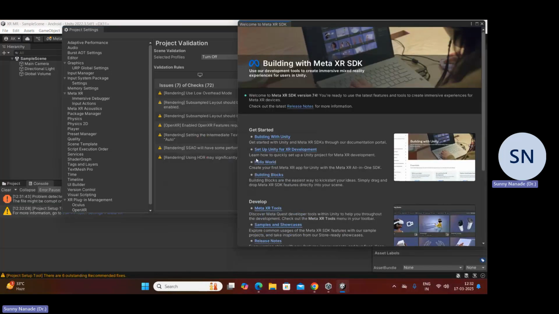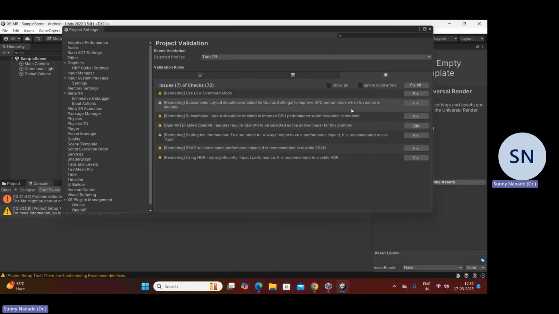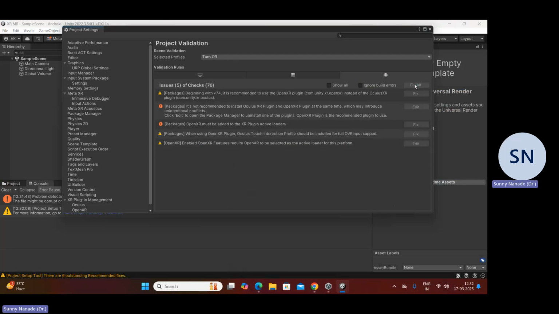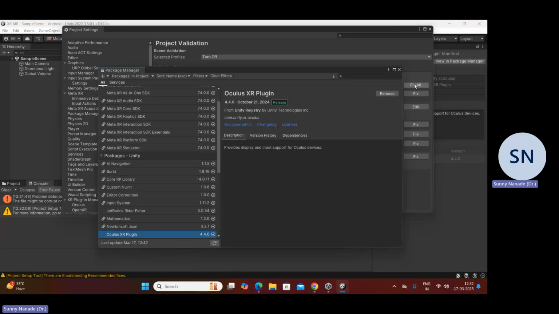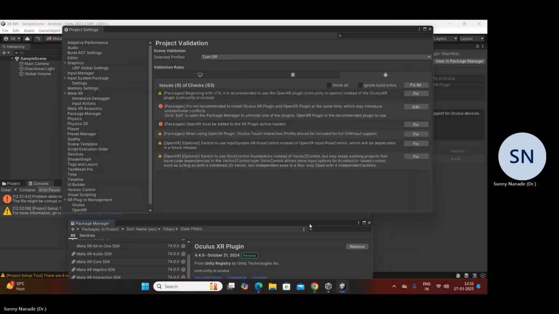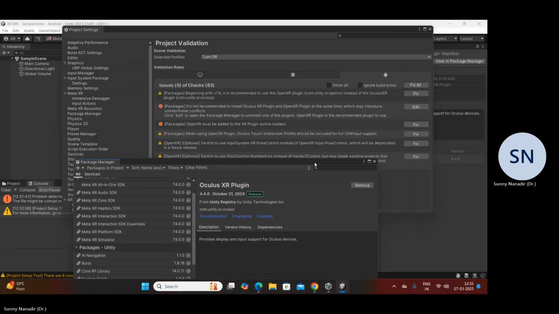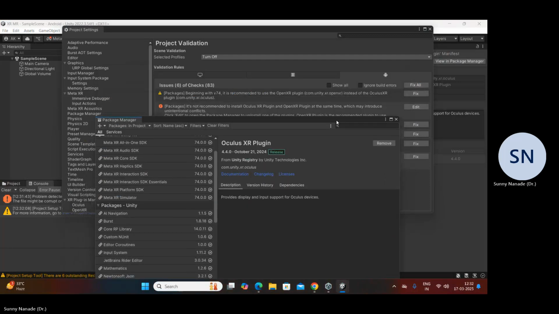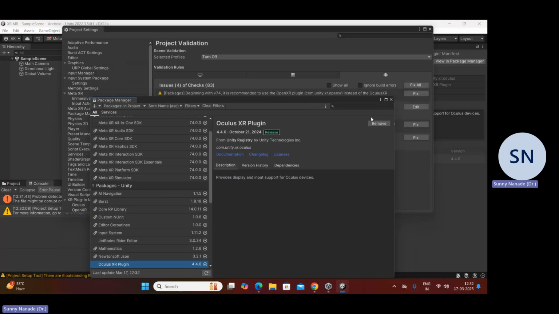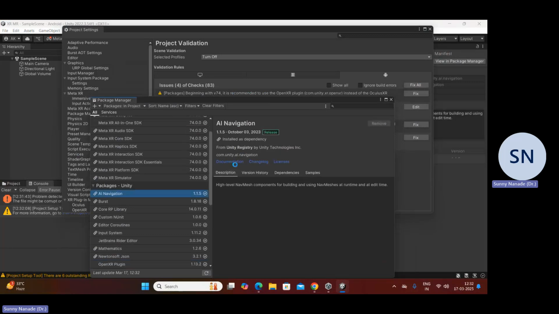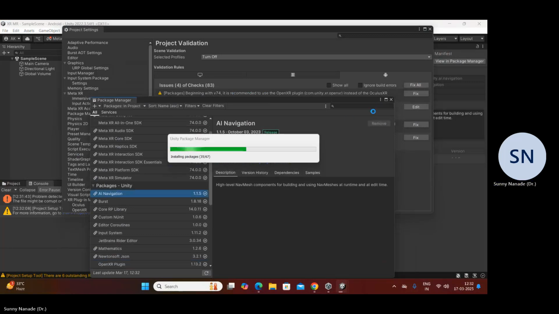Okay, so these many steps we have to follow, and then we are able to complete this. Now, a few final things are there. The XR plugin, I guess I need to remove. These are changes in version 74. I am also doing this for the first time with you all.